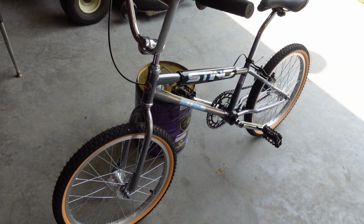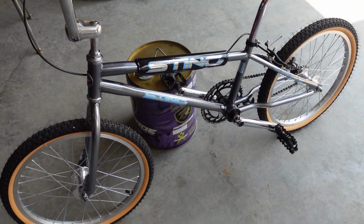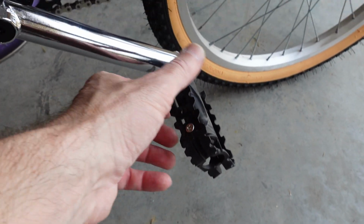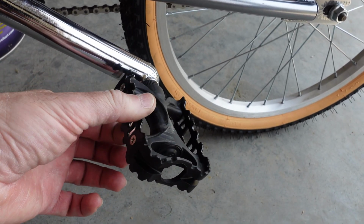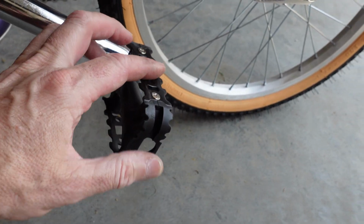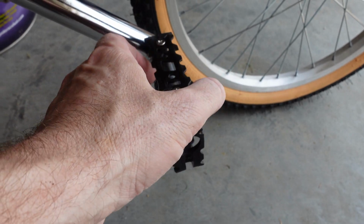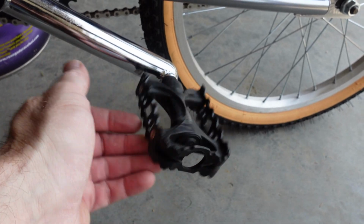Okay, if you notice in that clip, I did kind of injure myself. So yeah, we are gonna hopefully fix that problem today. And the problem is these guys. Here is the issue. We got a little bit of metal here. These pedals, it's got metal here. And this part is actually bent right there. And the rest out here is plastic. And it doesn't have many, I don't know if you'd say knobs or whatever you want to call these, for your foot to grip. So we're going to change those out.